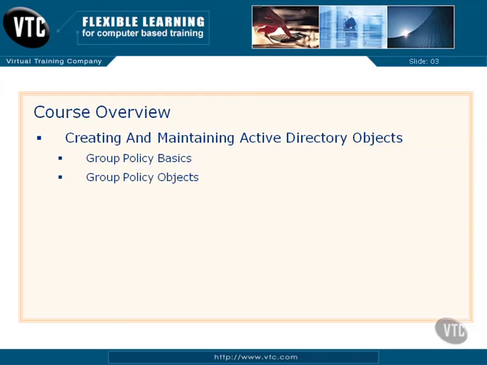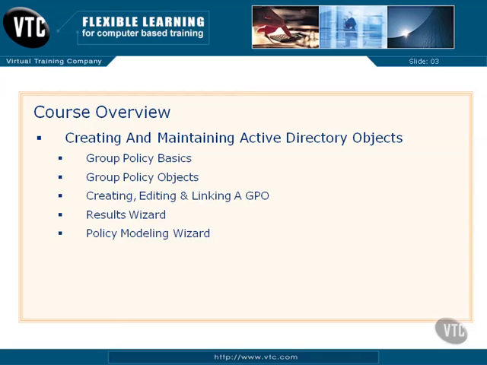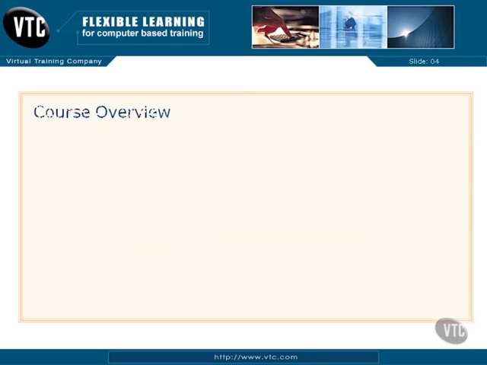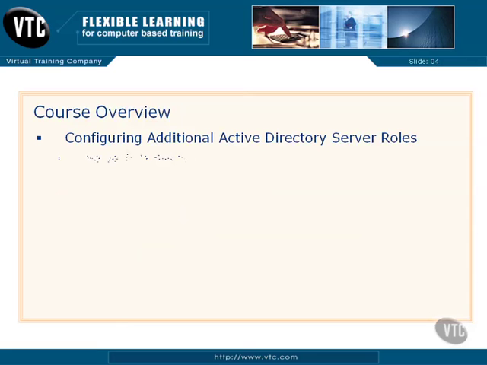We'll talk about group policy basics, group policy objects, creating and editing and linking a GPO, show you how to do that. Look at the results wizard, the policy modeling wizard, two really cool tools that you can use. And then we'll talk about auditing and using Active Directory to get that done and GPOs.